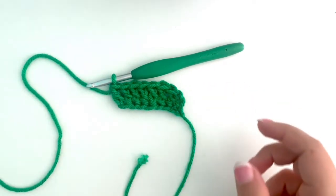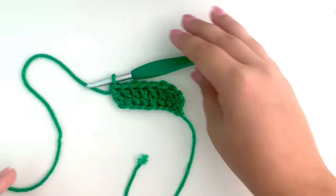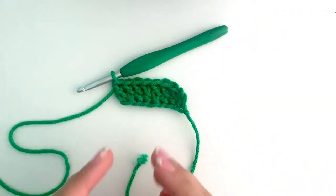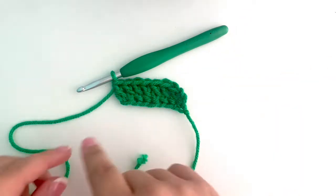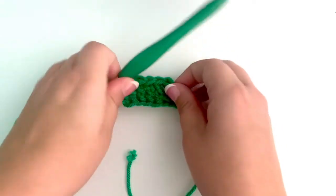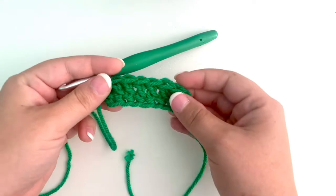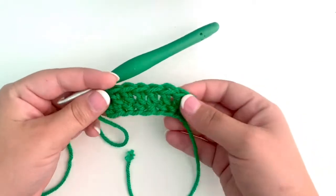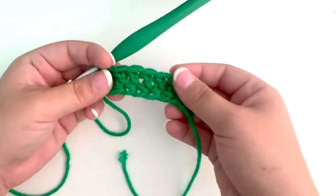So this is a stitch that I would highly recommend you learning, whether you're a beginner or more intermediate or even advanced crocheter. If you don't know how to already do this stitch, it is a really easy stitch that helps eliminate the process of having to make a very long chain at the beginning of your project and then work double crochet stitches back into that chain. So it is like working your first row of chain stitches and double crochet in the very same exact step. So that makes it super easy and helps you get projects started a lot quicker. And it also makes for a stretchier piece than regular chain stitches and double crochet.